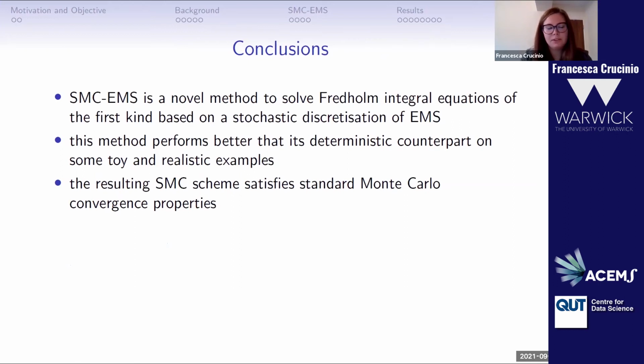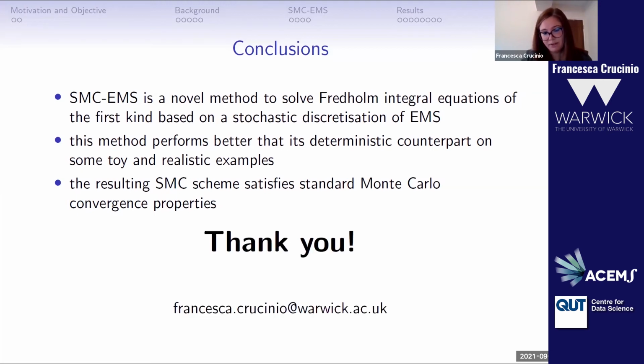To conclude, to summarize what I described over here, we proposed a novel method to solve Fredholm integral equations, which is adaptive in the sense that the particles move around to areas in the space in which there is mass and information, and is based on this EMS recursion, which has been around for a while. In the experiments that we have, it performs better than the deterministic EMS, and also performs better than some specialized algorithms. And we managed to show some theoretical results as well, which basically suggests that the scheme is a well-behaved SMC scheme. And yeah, that's everything. And thank you for listening.